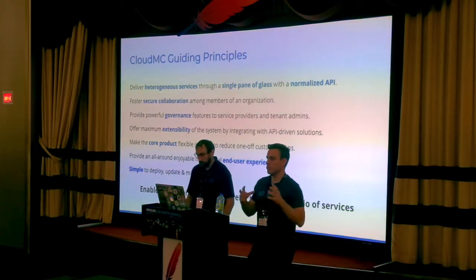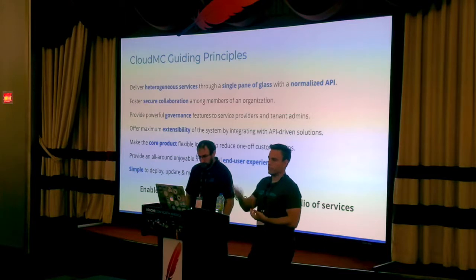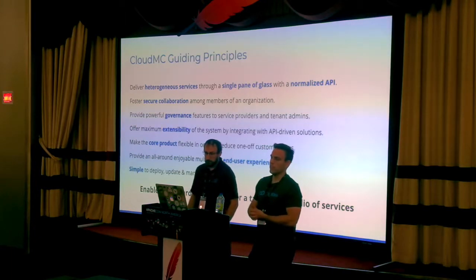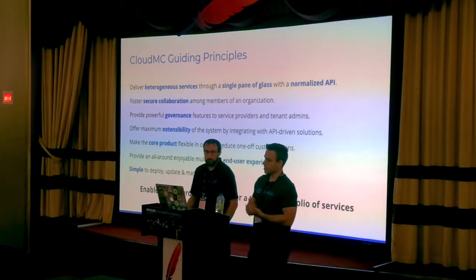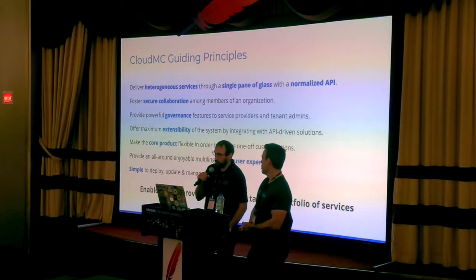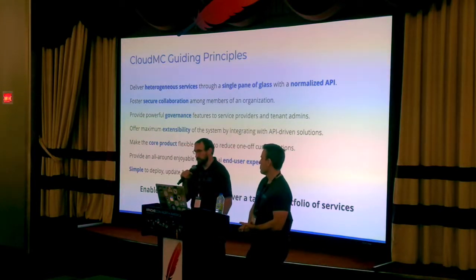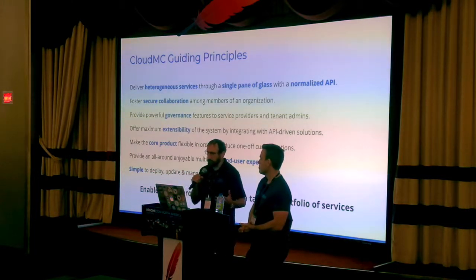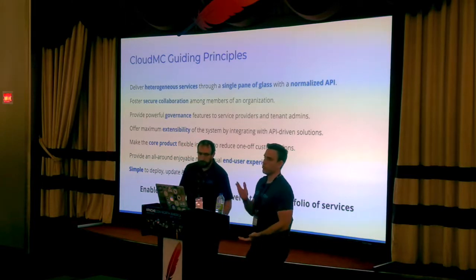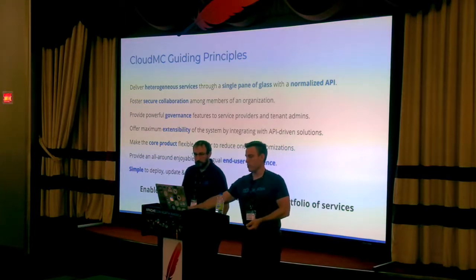The application is very easy to deploy — it's packaged as a Spring Boot application, so it's very self-contained. Our plugins are just jar files you drop into the classpath and it works. Upgrades are especially easy to apply; schemas are automatically updated even if you skip a couple of versions. It's also multi-lingual, which is important for a service provider serving multiple geographies. We support three languages today: English, French, and Spanish, and it's easy to add new ones.